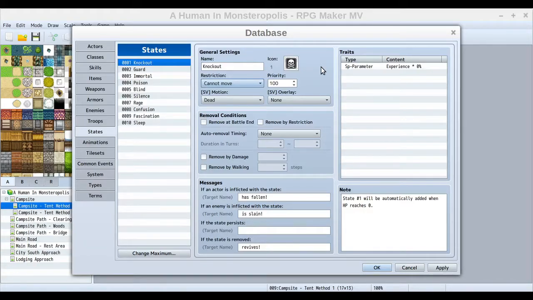But I think it's just because they only have so much real estate as far as the screen goes. They only have so much space to work with for each character's status and things in the battle. And so they couldn't list 10 different icons at once if there's a lot of states going on.